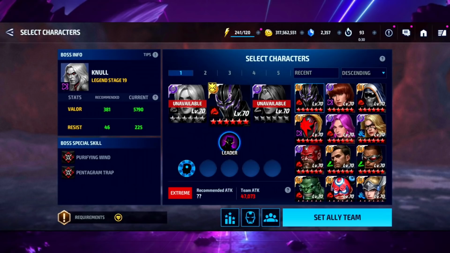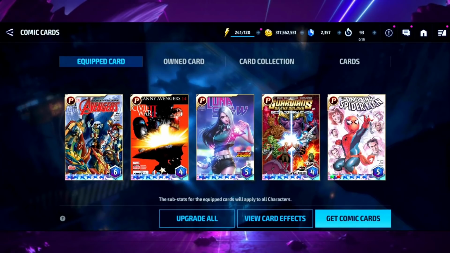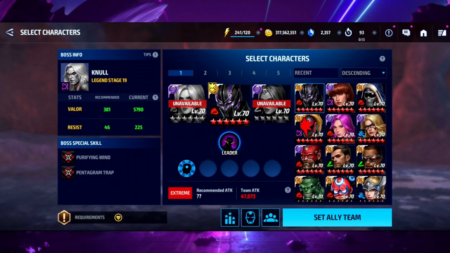When I test these characters, I'm testing them on stage 19 because that's the stage where I think I should be testing my characters for the amount of pierce that I have. Currently I have 22% pierce, so I think for my characters, they should be able to do around stage 22. I'm thinking 1% pierce for every single level.